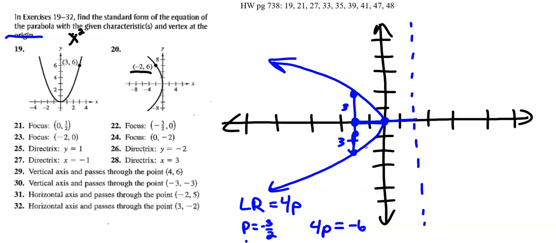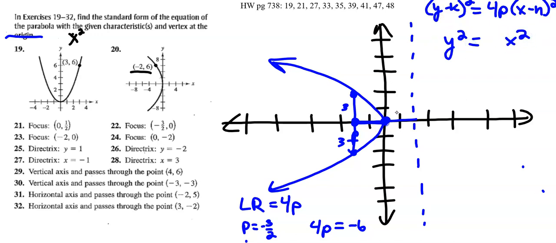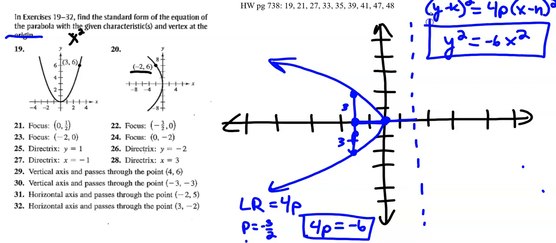So all of those things I can quickly figure out just by knowing where the vertex and where the focus is. But they want to know what is the equation of all this. So we're going to go back to that whole (y - k) squared equals 4p times (x - h). Remember, our y and our k just simplified to this because the origin is my (h, k), 0, 0. It won't be in the future, but these start you off kind of simple. I just figured out 4p right here. It's -6. And so there's my equation for that parabola.